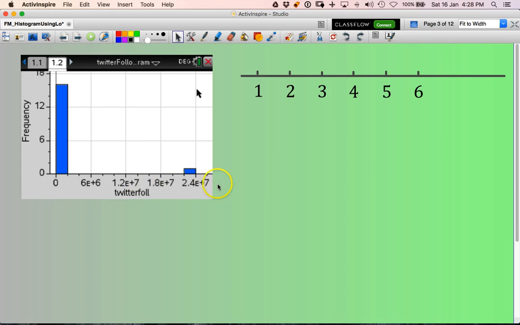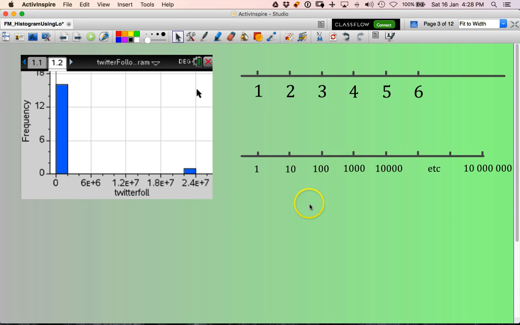So currently this particular scale is what we would call linear. That is, it has equal spacing and we move up 1 unit at a time. What we're going to do is create what's called a non-linear scale. So you'll notice here I go from 1 to 10 to 100 to 1,000 to 10,000.